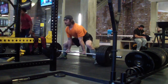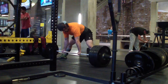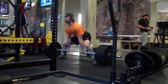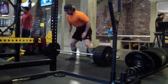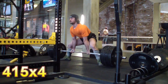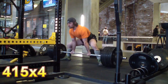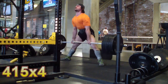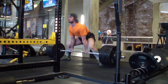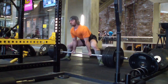I experimented very, very slightly with conventional pulling after I finished the sumo session, and I pulled just 135 for a single and then 225 for a single, and I could just tell that my bar speed is much better than where it was before. I think I'm going to go back into that conventional block when I do return from the deload period and start pulling conventional again. I think I'm going to come into that block feeling pretty good on my deadlift.